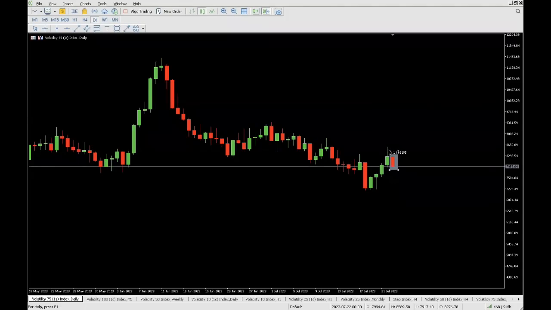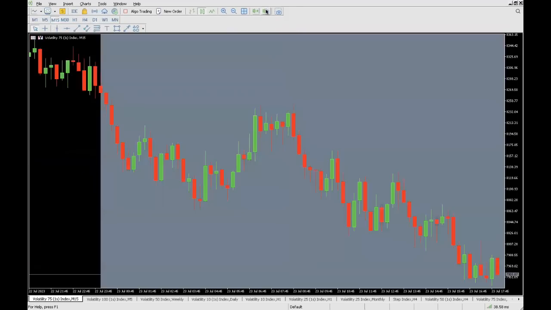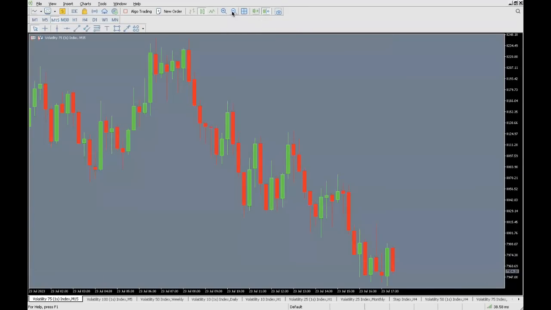So I'm just going to shade this candle, because this daily candle that I'm shading, the red one, actually represents all the trading that has occurred today. So now it's nighttime on my side, but look, it's been basically over 12 hours since the candle opened. So that's a lot of time, do you understand? Especially if you're going to be engaging on the M15 and the M5. And here we go. So now on the M15, this is what we have now.